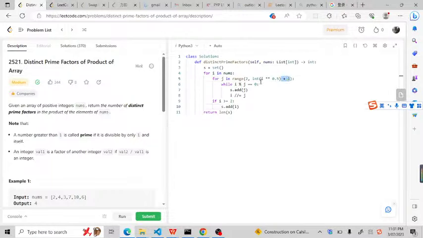If we don't add 1, and i equals 4, we cannot put the first 2 inside of our set. Without the plus 1, the loop does nothing, and we just do the check: if i is greater than or equal to 2, add i. Here it will add a 4 inside. Of course, this is not right. So we need to know how to get a prime number. That's why we have the plus 1.